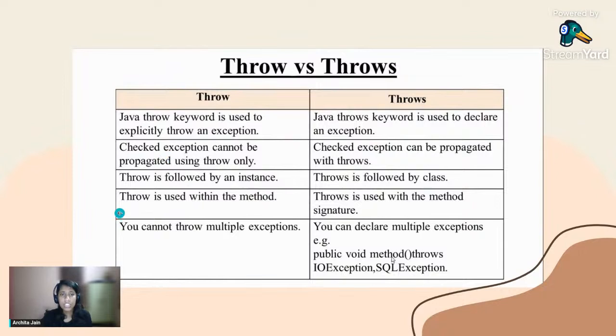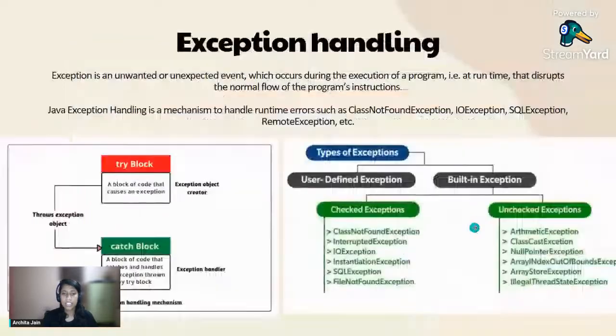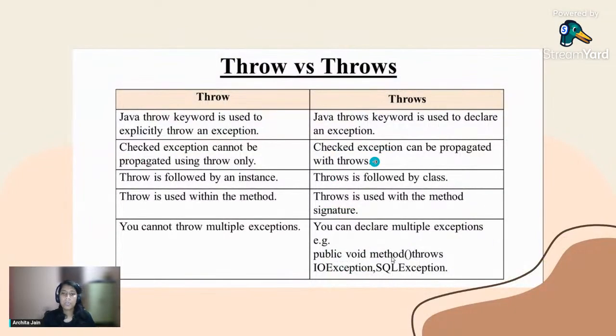The main thing about throw is that throw is used within a method. If you have written, there's a class, you have written a method, inside that method we can use throw, and throws तुम्हारा कहीं भी चल सकता है. It's not compulsory that you're using a method. You cannot throw multiple exceptions, and using throws we can throw multiple exceptions. Like in this case, the a divided by b वाला example मैंने बोला, there was only one exception of b being equal to 0. But there are some situations in which there are many exceptions. So in that situation, for the multiple exception case, we use throws keyword.